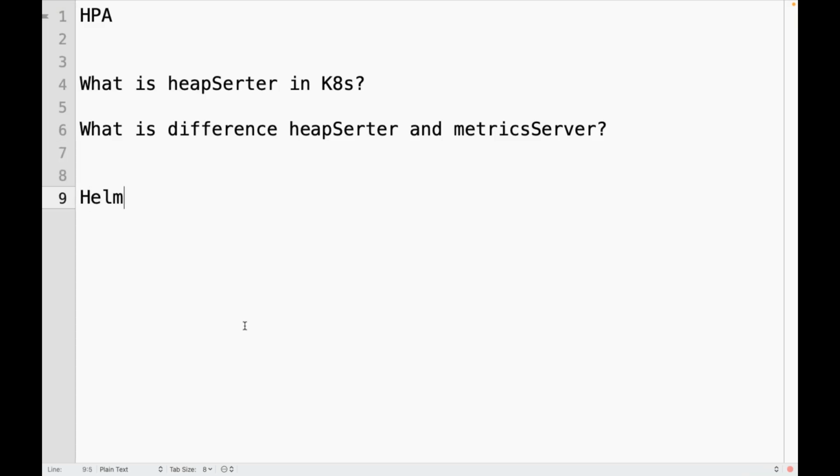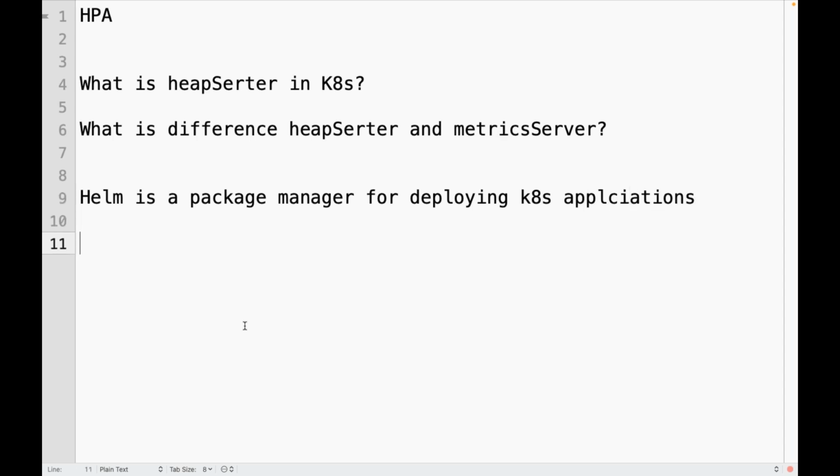But just to give a high level overview, Helm is a package manager for managing and deploying Kubernetes applications. Simply, Helm is a package manager to deploy applications in Kubernetes. It is similar to YUM or APT or APK, which are system package managers. Similarly, Helm is a package manager for deploying, upgrading, and removing applications in Kubernetes.